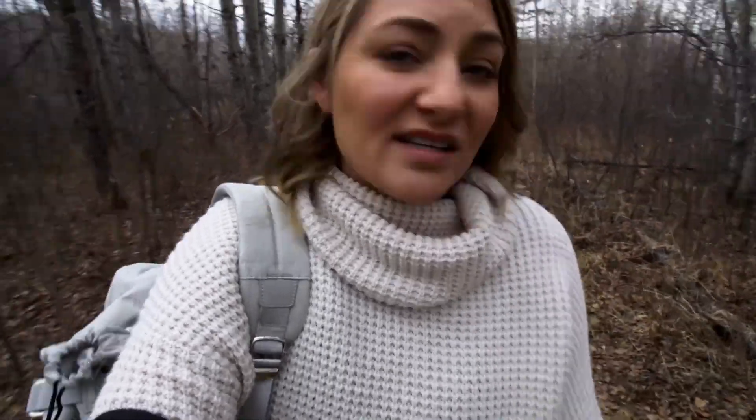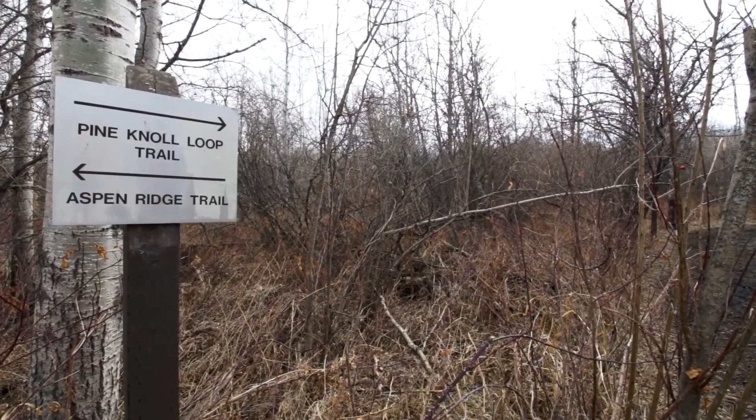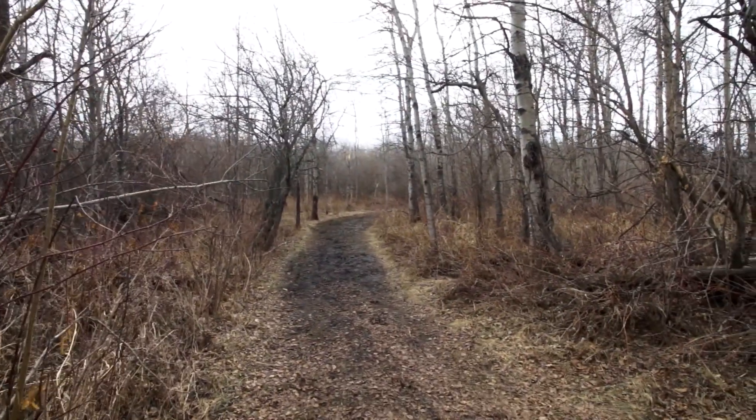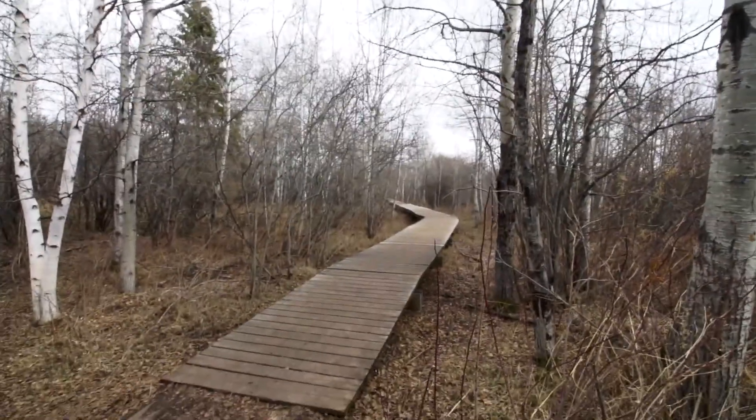It's still been super nice to just get out. Even though the parking lot was super busy, once you get onto the boardwalk and the trails you really don't come across people that much, which has been really nice. I would definitely recommend it as a place to just go get out, do some walking around the city, do some wildlife watching, and just have an enjoyable afternoon. There's also a point where you can continue around to do the Pine Knoll Loop Trail, but with how muddy it looks, we're just going to go back to the boardwalk and stick with it.